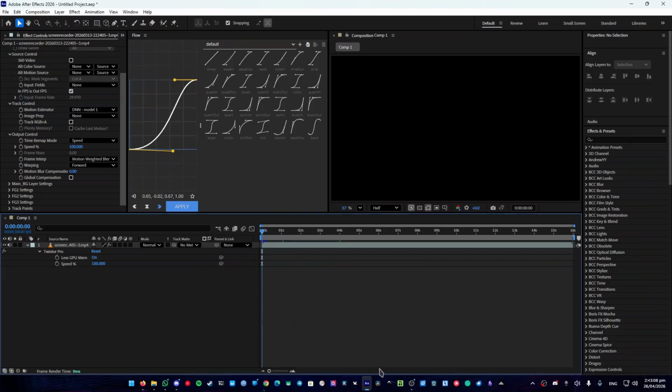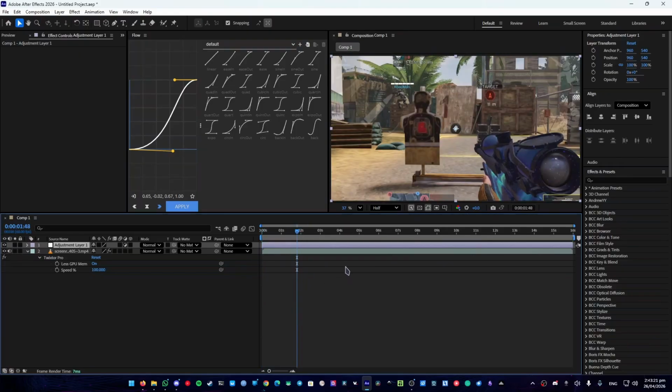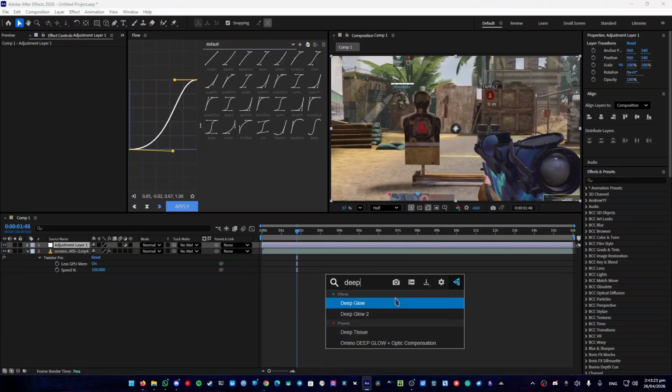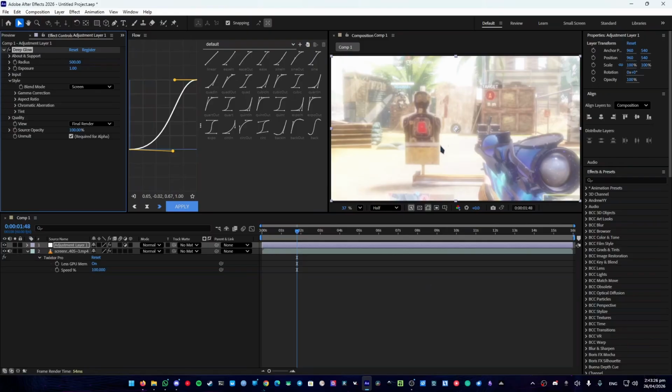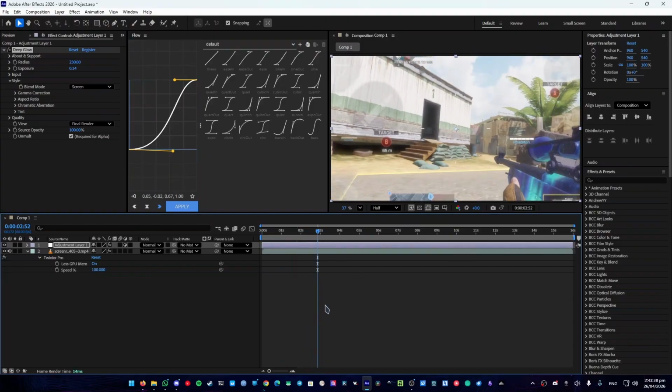Now let's say you want to add effects. You would type Ctrl-Alt-Y, and you would make an adjustment layer, and then you can add color correction, effects, all that good stuff onto it, right? So let's say I want to add Deep Glow. I would go to Deep Glow, and then you'd see it's a bit much, so we can lower that a bit, and lower the exposure a bit. There, now you have some glow, but that doesn't look good, huh?